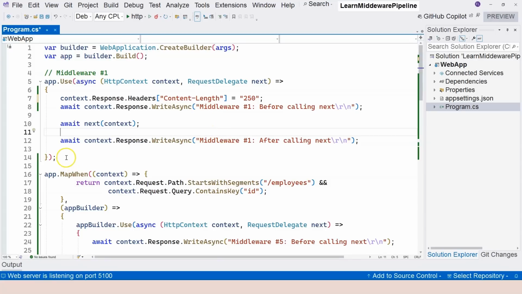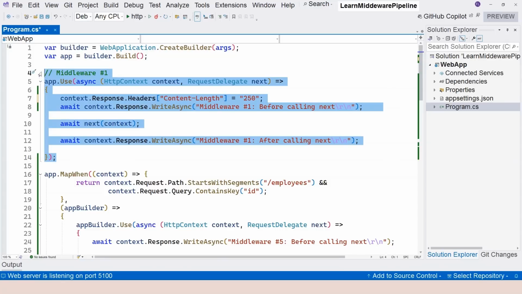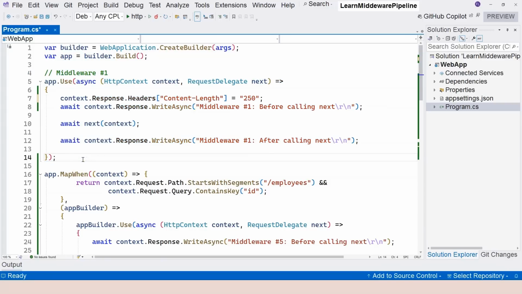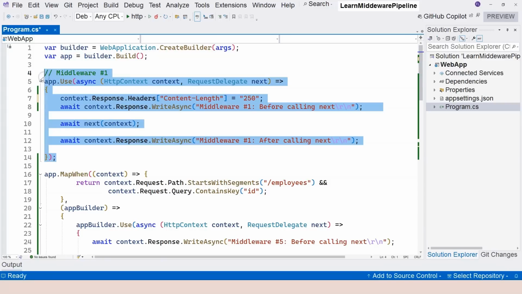Also, when you create a custom middleware like this, remember that in ASP.NET Core there are tons of built-in middlewares, which help us create web applications with ease. We don't have to create middlewares from scratch all the time. We have tons of already created built-in middlewares that we can use. But in some cases, we want to create a custom middleware to handle a specific scenario.